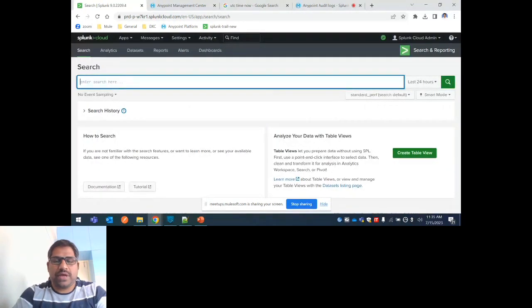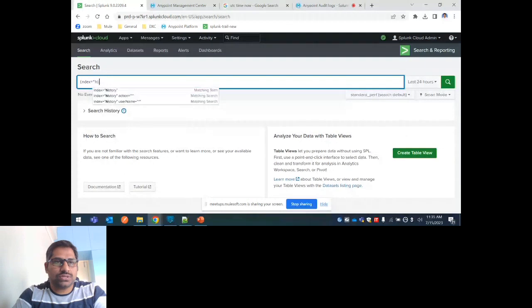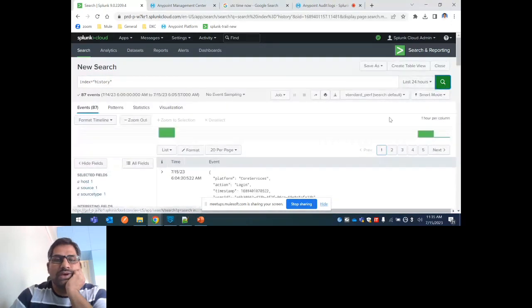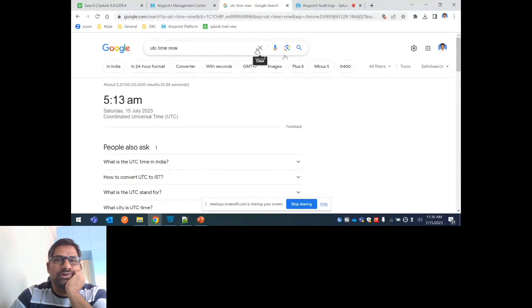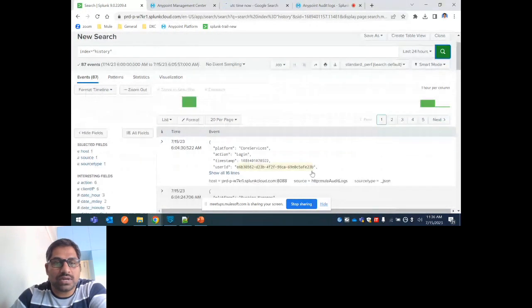As I mentioned, the index is the important one to view the logs basically. I'm mentioning the index as criteria, and specifying the last 24 hours. If you could see the UTC time now, 6:06, right? Yeah, 6:04, just 2 minutes before only, our logs ran.